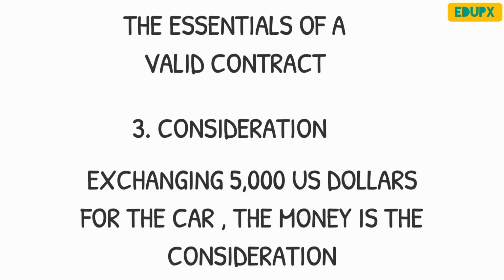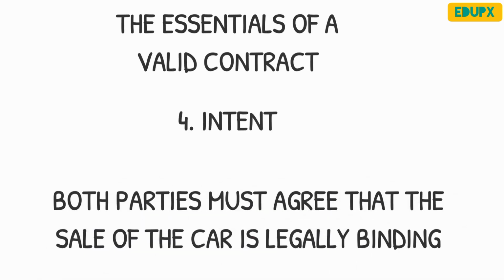Third is consideration. There must be something of value exchanged between the parties, such as money or goods. For example, exchanging $5,000 for the car. Fourth is intent. Both parties must intend to create a legally binding agreement. For example, both parties agree that the sale of the car is legally binding.